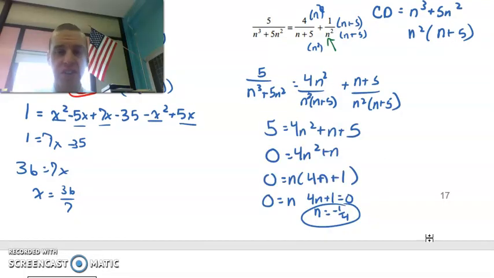So hopefully you got 0 and negative 1/4. The reality, though, is that you have to check because it's a fraction. And when I plug 0 into the denominator here, I'm going to get 1 over 0, which makes this undefined. And I can't have that. So therefore, I will cross off that answer and only get negative 1/4.